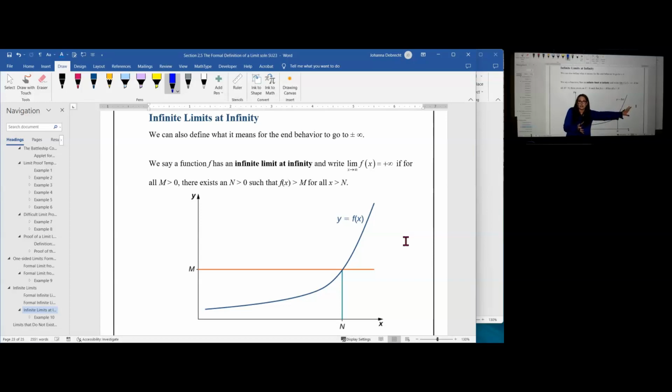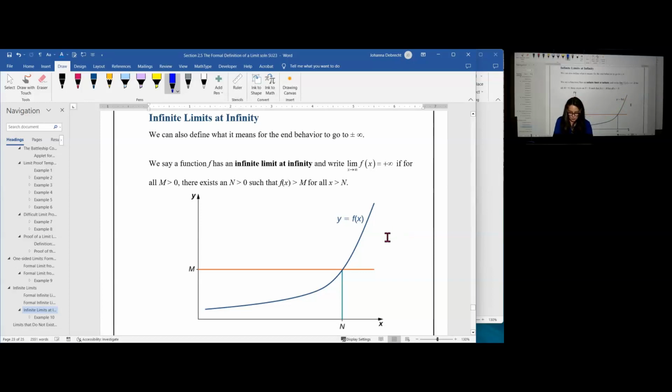We just have a direction, go that way. Okay, well then in that case, if you choose an m value and you say, this is my m value, top that, I have to be able to find a value on the x-axis whose y value gets above it. That proves that it goes to infinity. So in this case, I'm looking for an n. If for all the values of the function past n, they're all bigger than m, then I've proved it.